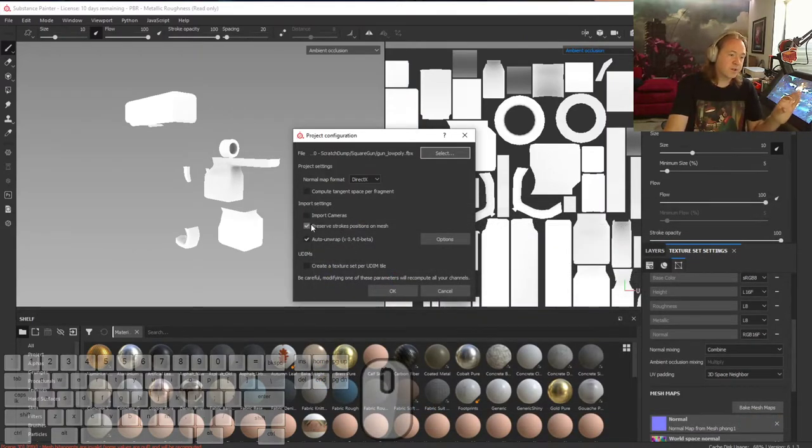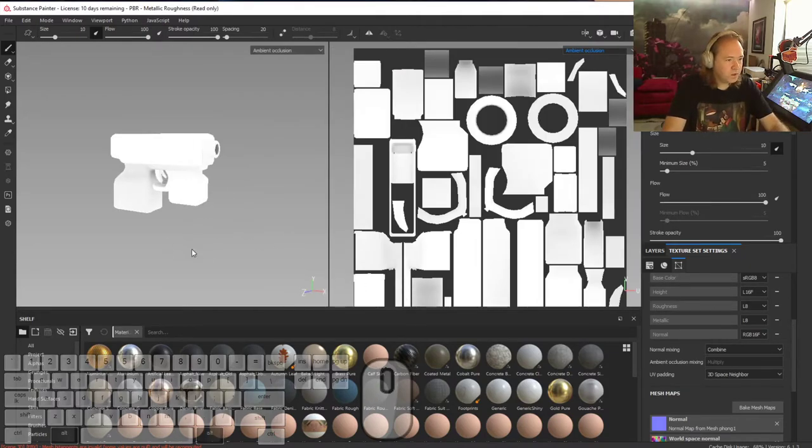If this doesn't work, you've gone in and painted some stuff, and it's giving you an error down here that says that it can't do that. Unselect this preserve stroke positions on mesh. That's just trying to redo your brush strokes onto the different mesh, and sometimes if it can't do that perfectly, it just doesn't do it at all. So if you hit OK and nothing happens, come back in here, try it again, and uncheck that. It should work just fine though in our instance.